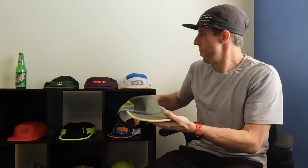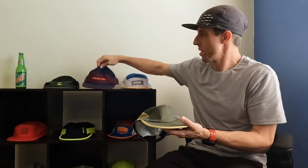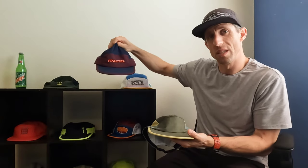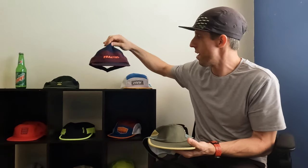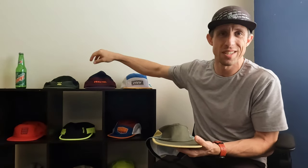Other than the runner, again, that's RNNR hats, I would say runner-up is definitely gonna be both BOCO, and then right behind BOCO is Fractel. I liked Fractel hats a lot. I would say they're most closely matched to the Ciele in quality and material choices, and at $40, you're getting a pretty good value. Plus, they have a lot of really fun colorways available on their website.